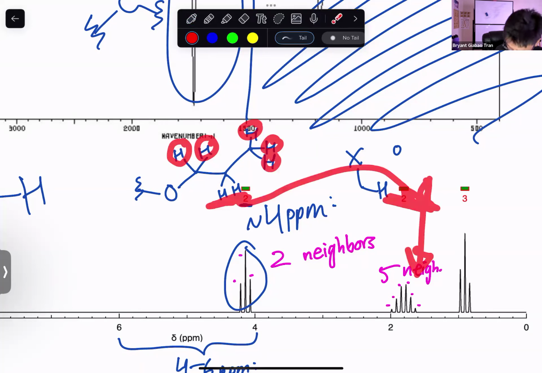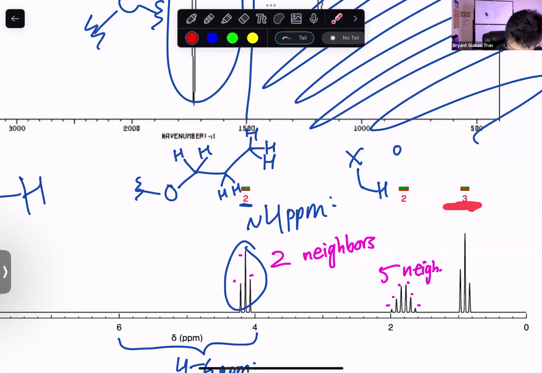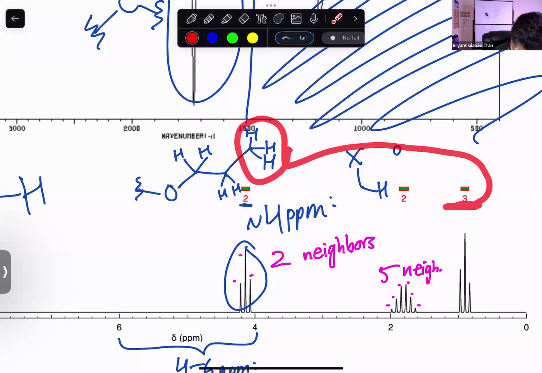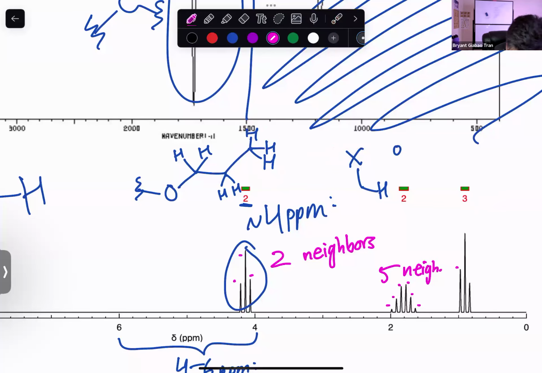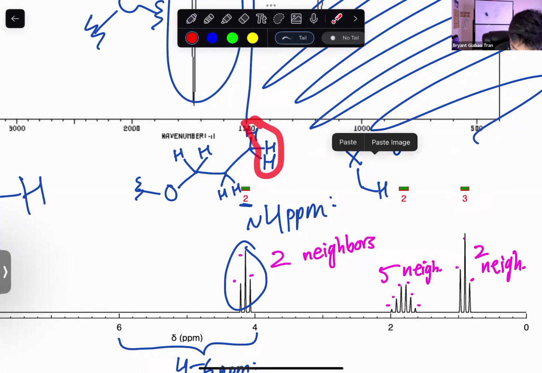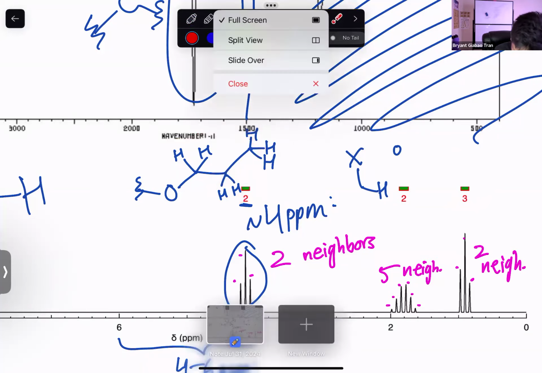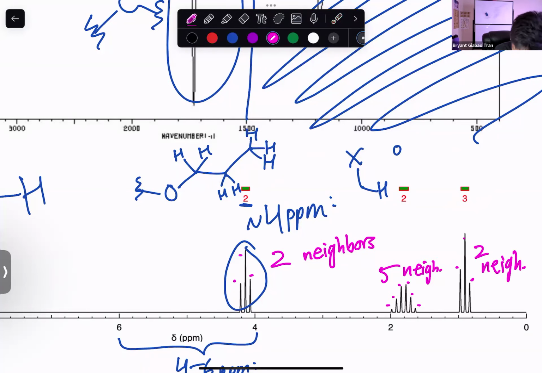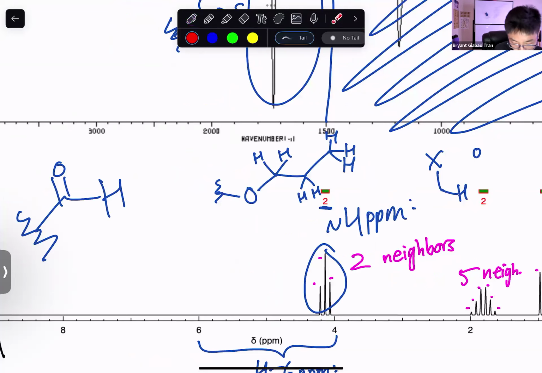Right. Now let's make sure that these 3 hydrogens here are actually these 3 hydrogens right here. It has 1, 2, 3 subpeaks, which means that it will have 2 neighbors, which checks out because these 3 hydrogens here will have 2 neighbors, which are these 2 hydrogens right there. Right. So this is one end of the chain that I think is going to be in the molecule. Let's see how many carbons we used up already. We used up 1, 2, 3 carbons. And this is the 4th carbon here with the aldehyde. So I'm just going to connect the pieces together like that.